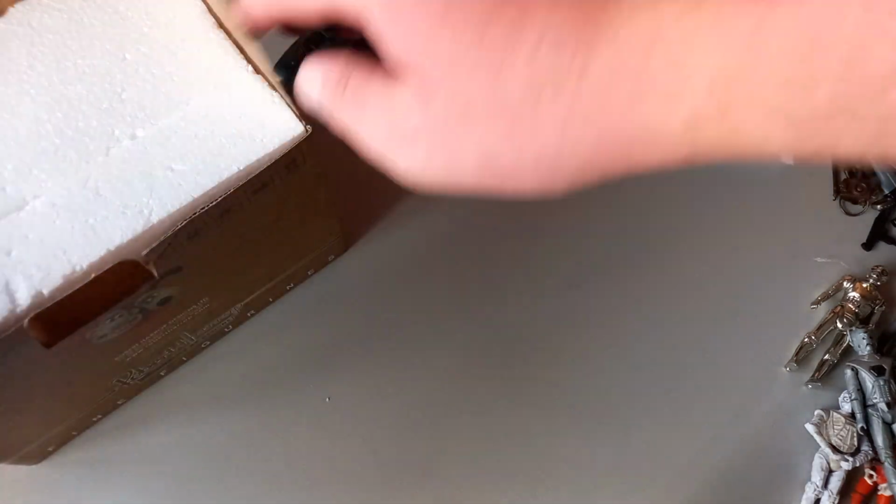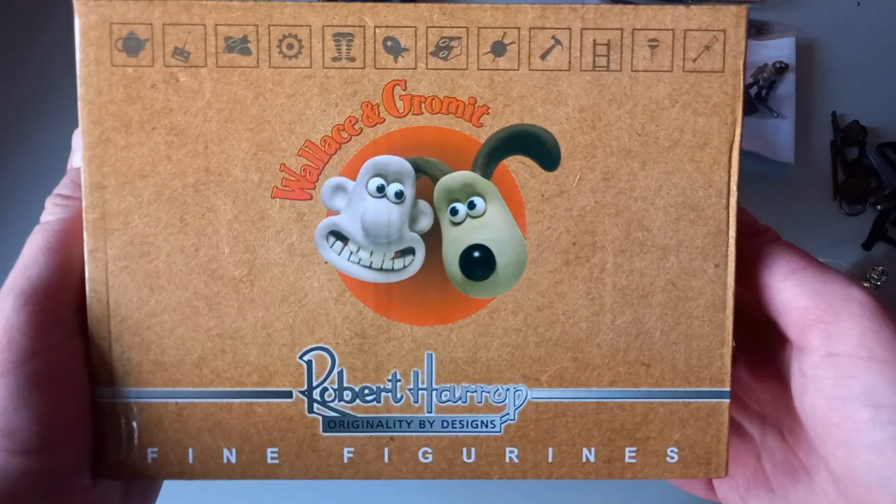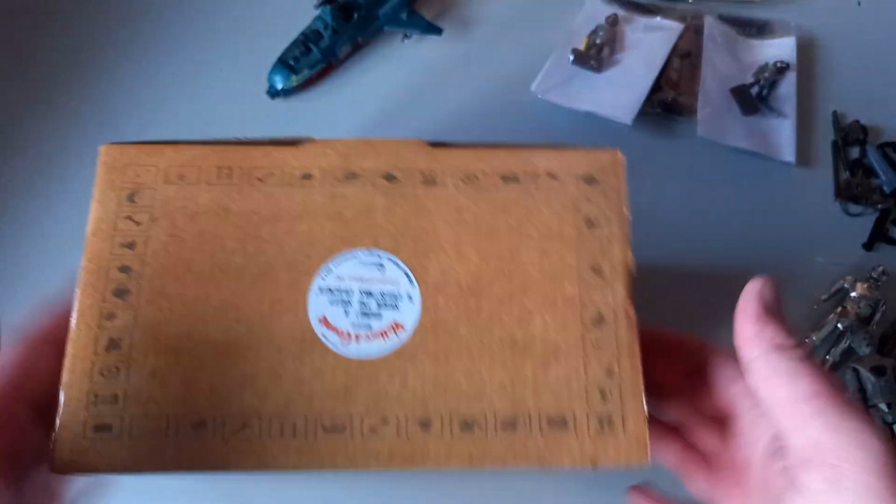But they're sort of nostalgic, because I remember looking at them all in a cabinet in this, as I said, jewellery shop when I was a child. And yeah, there's not really much more to say. Wallace and Gromit figurine, that's just a great find. Not really something you expect to find at the Toy Fair, but he had a few bits of Wallace and Gromit memorabilia, and that was the only one I wanted. It's a shame he didn't have more. If he had the Cooker, I would have bought it and kept it. If he had Wendolene, I would have kept it. I would have put it in the cabinet. But it was that one. So that was a nice find.